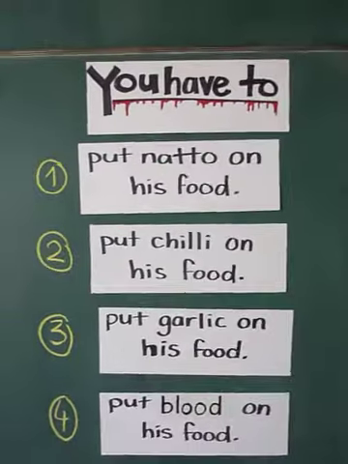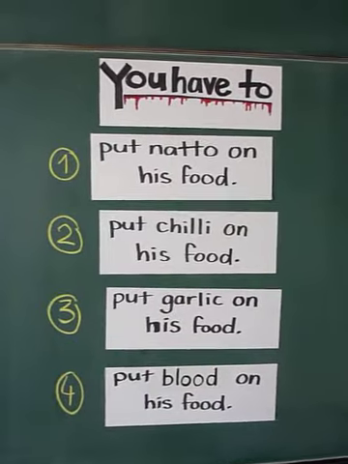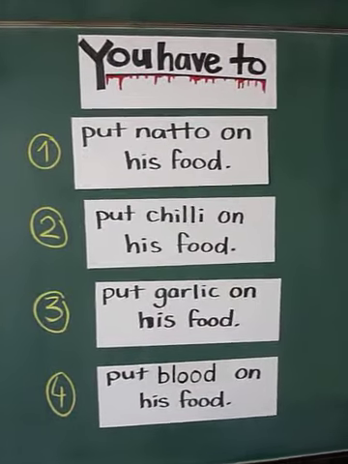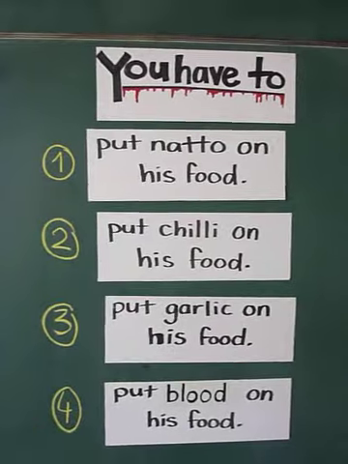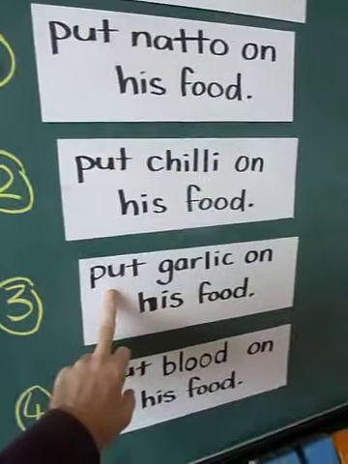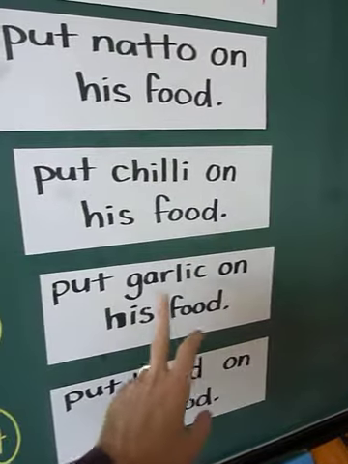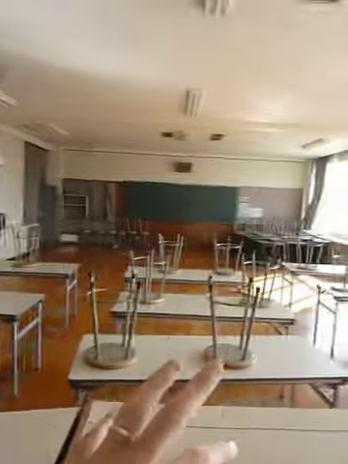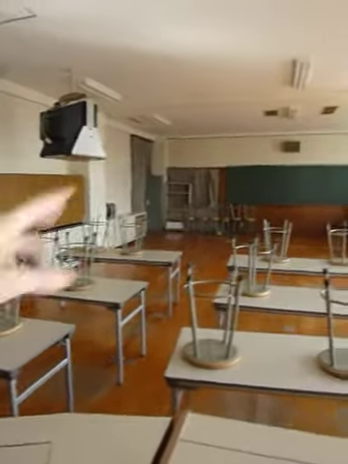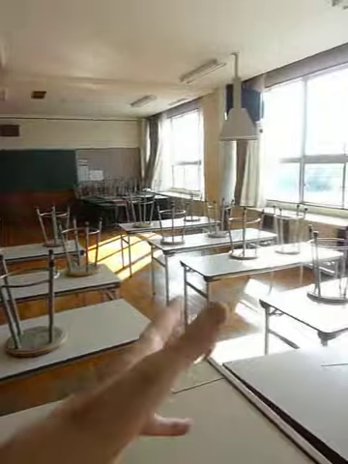Now, the next problem I found with this game was that there was a tendency to groupthink. You would give them some thinking time to choose their answer, then you would ask the students, Team 1, what do you think? And they would say, for example, let's say the correct answer, put garlic on his food. And if the other teams were unsure, they would just follow suit. You know, Team 2, what do you think? Oh, okay, 3. Team 3, what do you think? Oh, they both said 3. Okay, 3. Team 4, what do you think? 3. And you would get this groupthink.